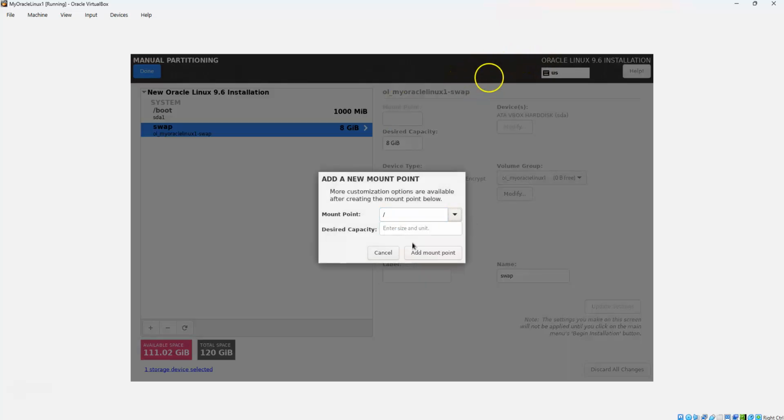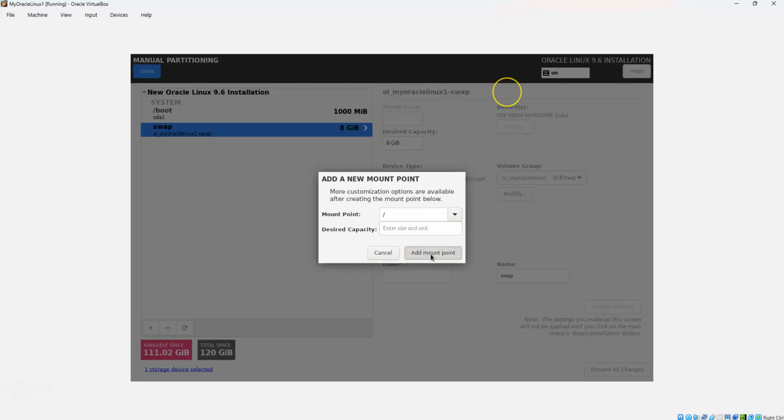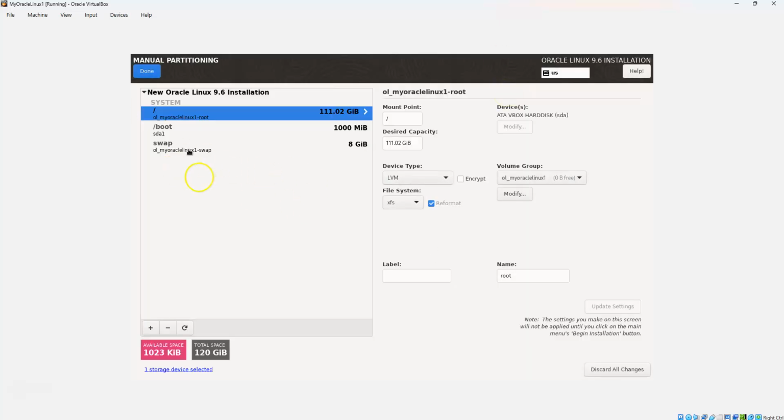Okay, this is root, and without mentioning the capacity, it will allocate all the remaining capacity. Okay, now you can see that root 111 GB, okay, boot 1 GB, and swap 8 GB.